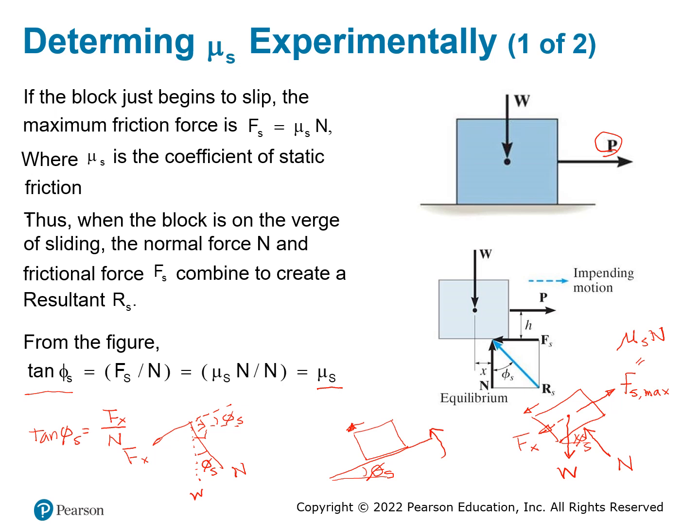And we want to find out what this Fx is equal to: F_s maximum. That is the maximum friction force situation. And that's why you see this tangent phi_s is actually equal to F_s maximum divided by the normal force. And what is the F_s maximum equal to? It's mu_s times N. So you divide by N, that is our coefficient. And that's what this slide is trying to tell you.